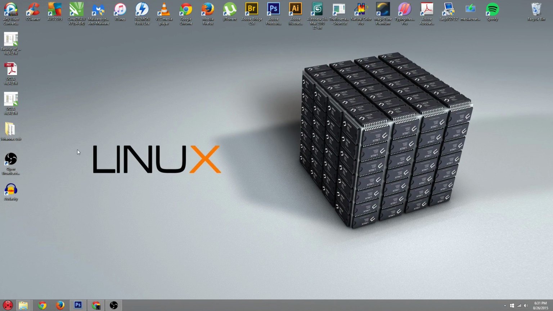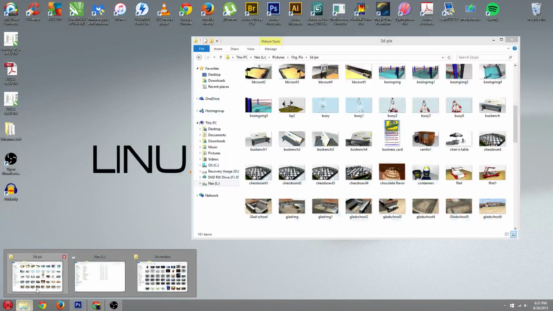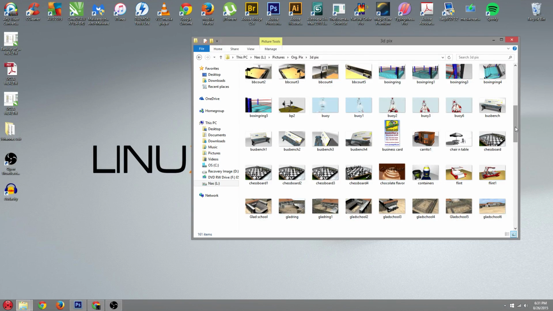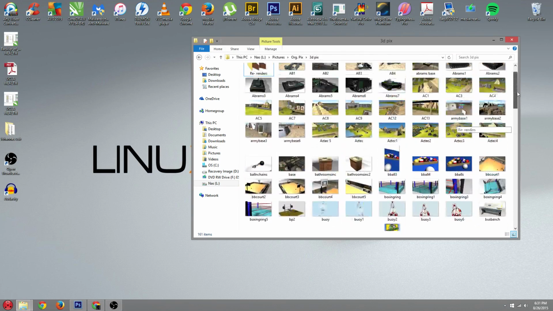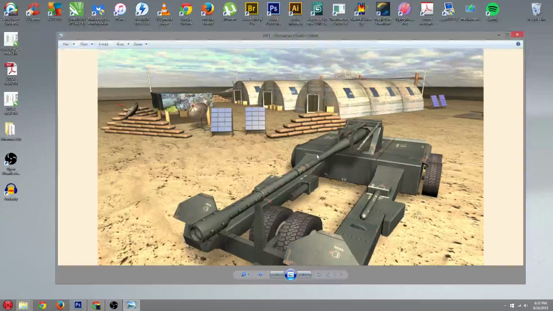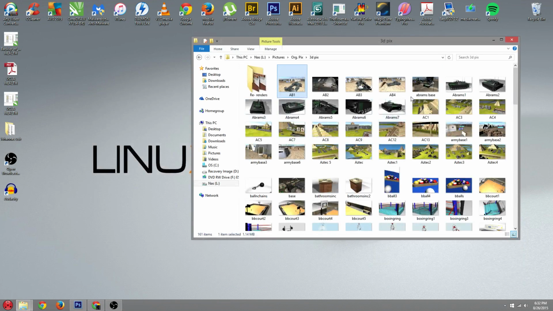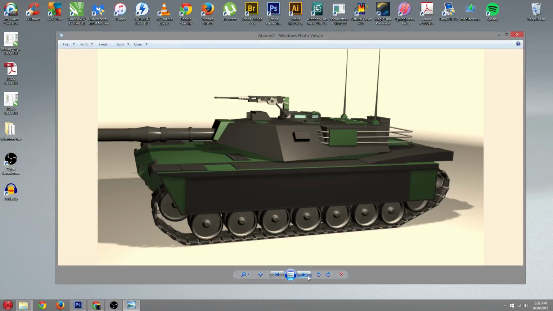And I use a lot of this stuff for work. I do architectural drawings for a sign company, and I'll show you guys some of my stuff, see if you guys enjoy. This is some of my early stuff, some of the stuff I just work on sometimes for fun. I have a howitzer here. This is old actually. This is from when I first got into it when I was going to school. And this is something that came up later, making a tank.